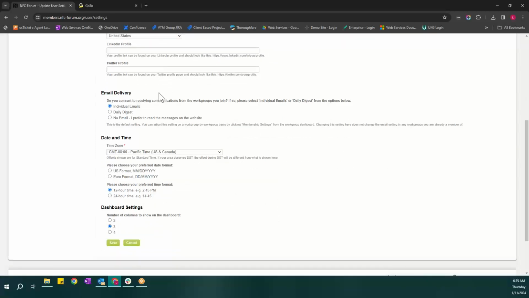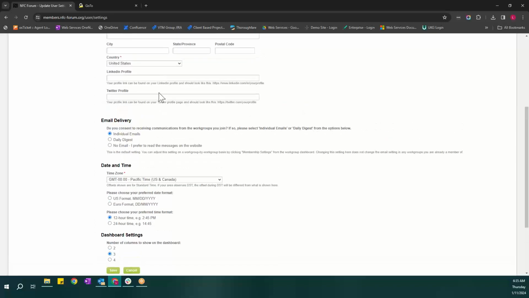We have an email delivery option. We were able to bring over all of your email delivery options as they were in the prior workspace system. This will establish your default email delivery settings for any future groups you may be joining.